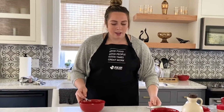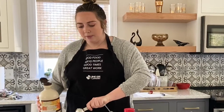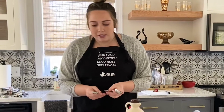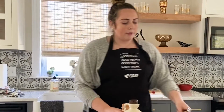Next, you should have 1 tablespoon of maple syrup. So get your measuring spoons and you're going to pour out 1 tablespoon of maple syrup and pour it in. And then it asks for half a teaspoon of ground cinnamon. Now, if you have any loose ingredients, it's sometimes easiest to go pour them over the sink. There you go.